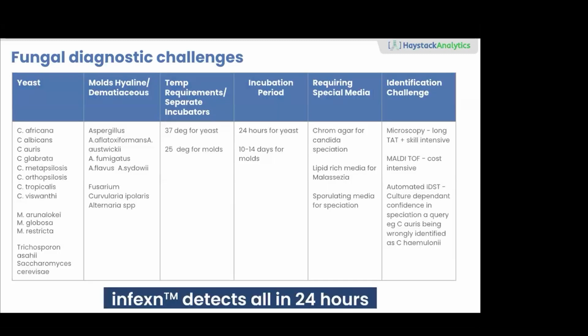And the best part about this is the identification of yeast, mold, even the uncultivable ones, because it's a targeted sequencing based test. So we are able to identify all of this without any additional requirement for the conventional method. So even a resource poor laboratory can still outsource this particular test and provide an answer for their clinician. So that is the scalability of this particular test.